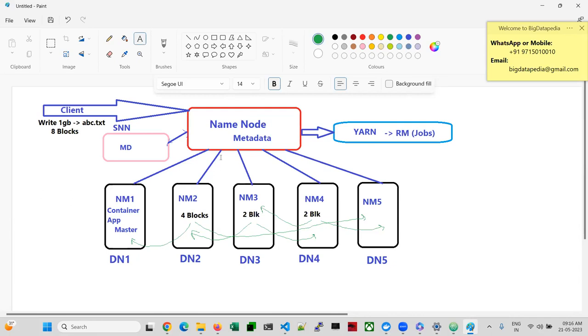If you want them to work together immediately, they will create one more node, and it will be integrated with the name node all the time, with the RAM memory itself. So that's called an active node. Secondary name node is called a passive node. Passive node's alternate name is a backup node. Standby name node is an active node.